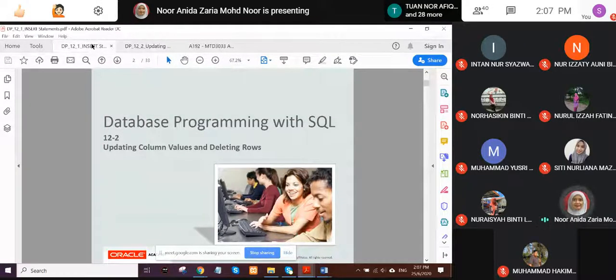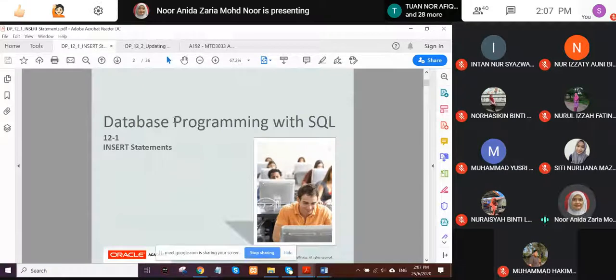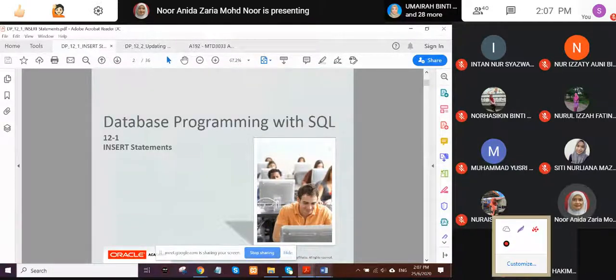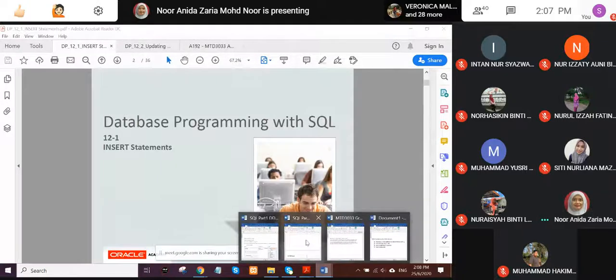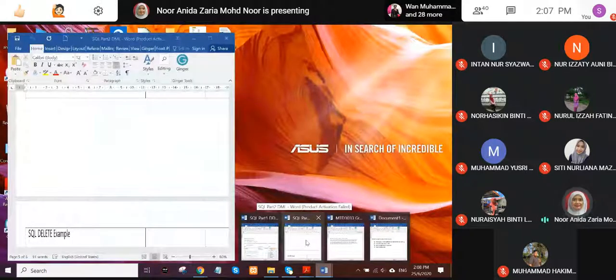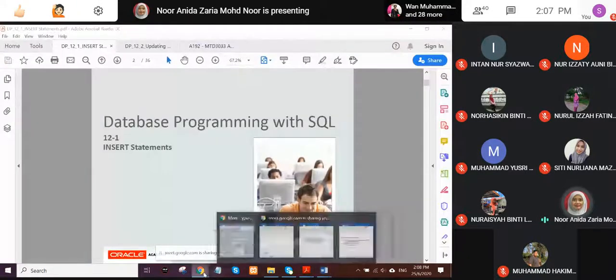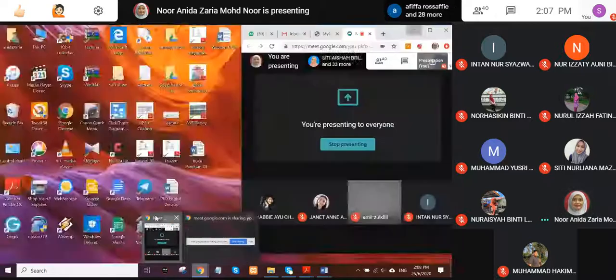You can see that for the database programming subsection 12.2, we have 33 slides, and for part 1 we had 36 slides, but not all of them can be done in our limited version of the tools. So that's why I'm going to skip most of the parts. Everything I have already summarized in your SQL. So for this one, we are going to copy and paste. After this, we are going to try hands-on one by one.